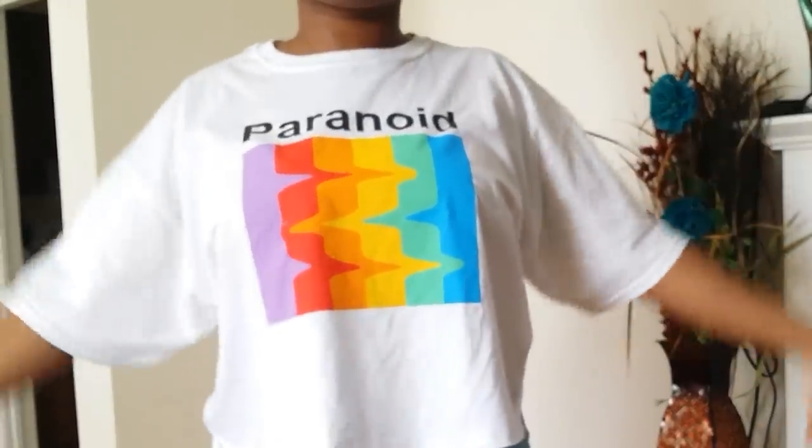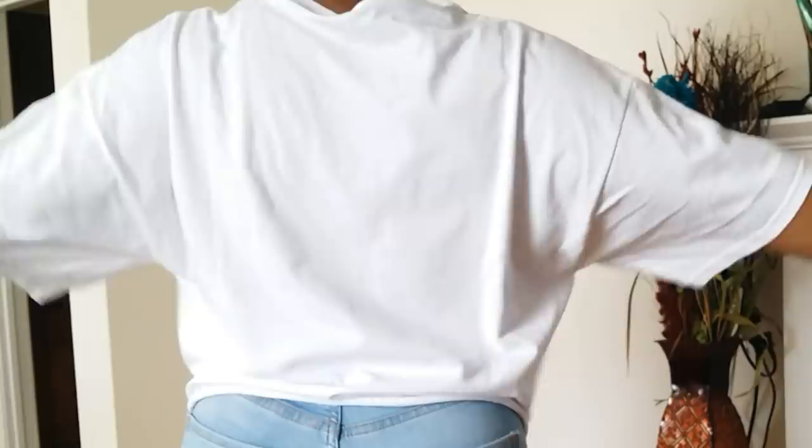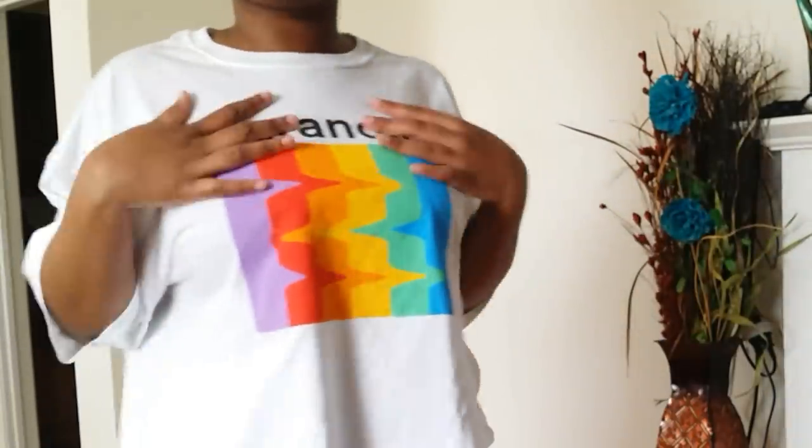The next shirt says 'Polaroid' on the front and has colors — purple, red, orange, yellow, green, and blue. It's definitely oversized; I got it in an extra large thinking my usual crop top size would be too small, but I definitely should have gotten a medium because it is big. It is really cute though — very airy and cropped. I think it would be perfect to wear with white jeans or those neon pink ones I just showed.